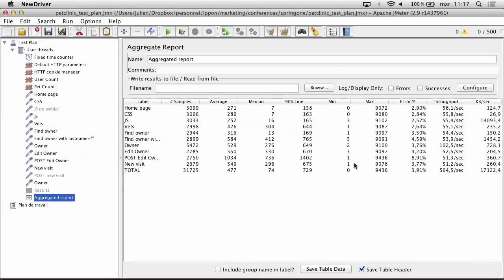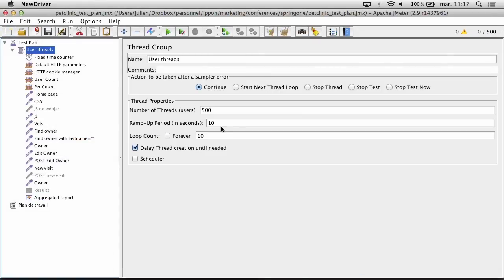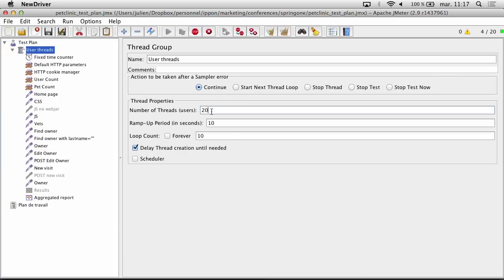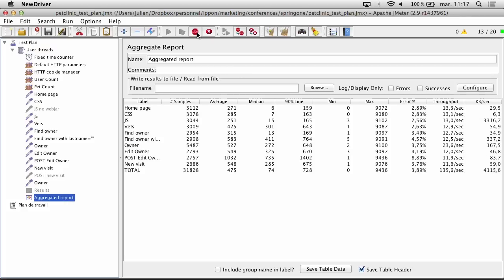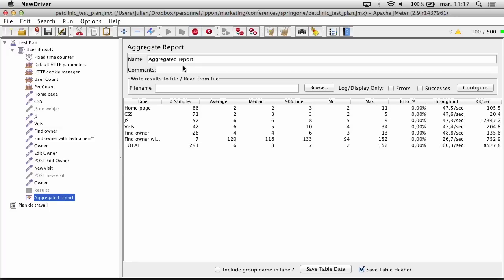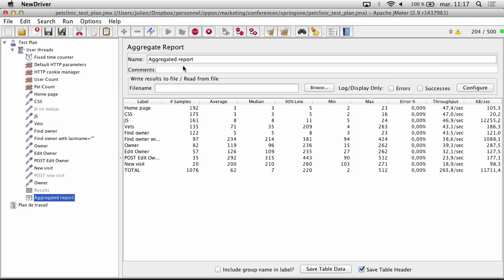Sorry, so it started again. So let's warm it up. And let's do it again. So can we do more than 500 requests per second, and can we solve the errors? Suspense. You know the demo effect?